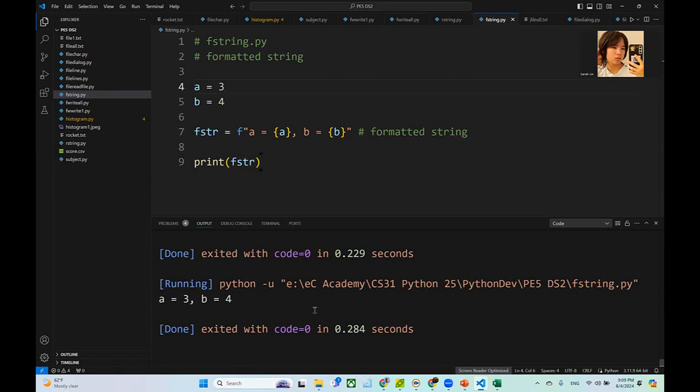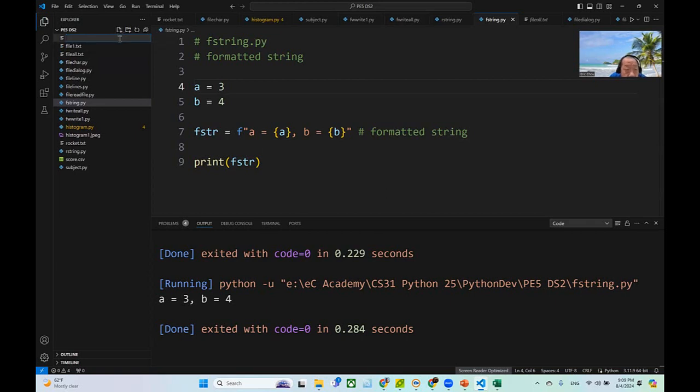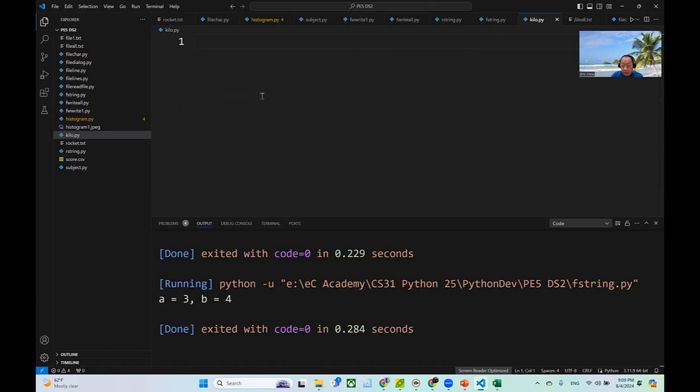Yeah. Next one, we are going to create a program to use the formatted string. This one, let's see. Okay, we do have a program called kilogram.py.